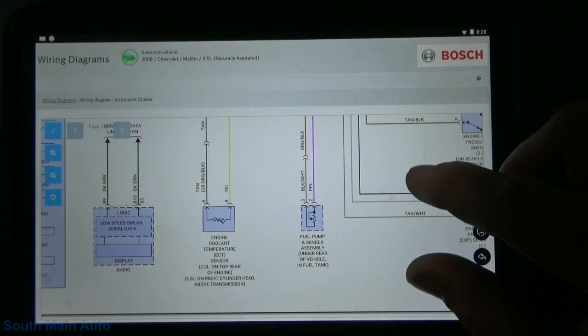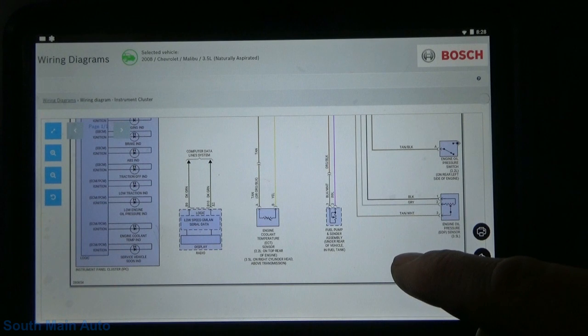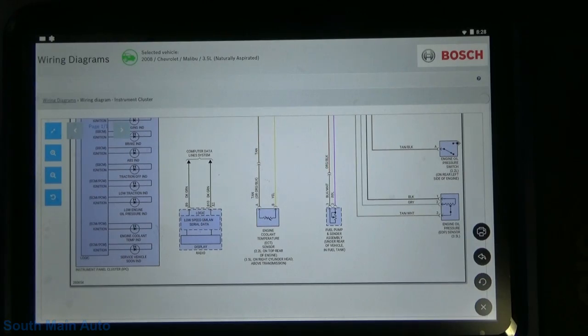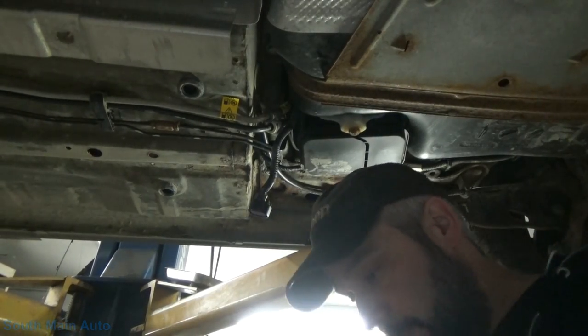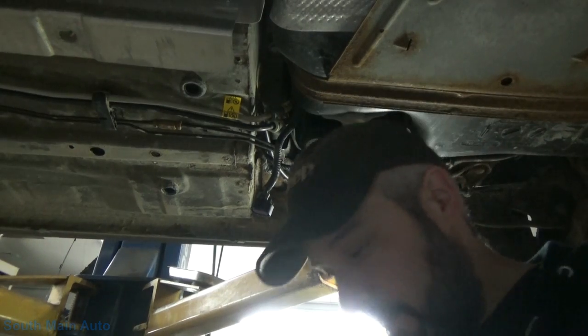Of course, it's not an OEM wire diagram, so we don't have our connector numbers here. So I don't know why it doesn't show the connector, but let's see what we have up here. The more you use OEM wire diagrams, the more you hate the aftermarket color ones. Especially when they don't show, you know, connectors and stuff on them.